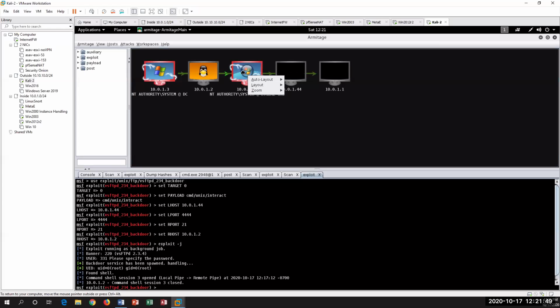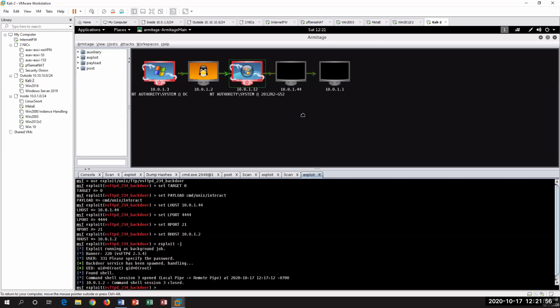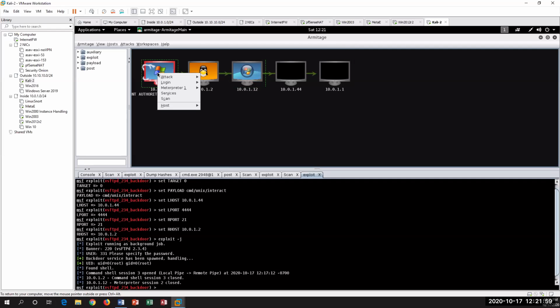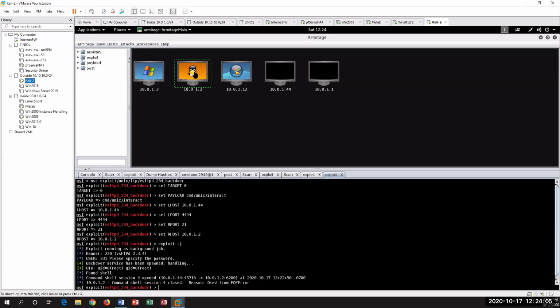So what we will do is we are going to go in there, and then we just exit it out from the Metasploit here, and let's just get out of this connection. All right. So now we're going to launch the attack directly again. We're going to right click here, and we're going to launch the attack, FTP again.